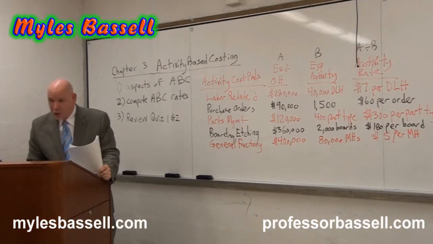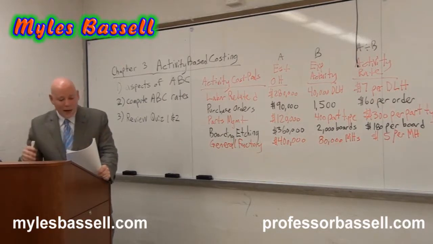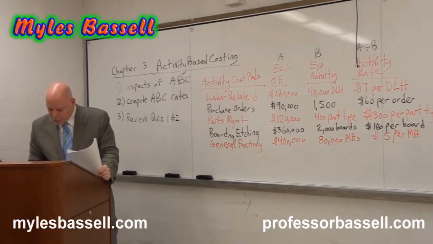Well, let's see, what's the next thing you have to do? Yes, we can do it right now. All right, so the next part says, this is for part 3, during the year, actual activity was recorded as follows. So we have a predetermined overhead rate, which we calculated. That's what we have on the board.